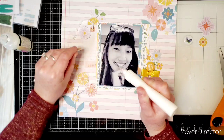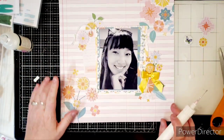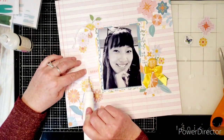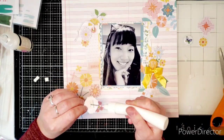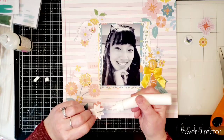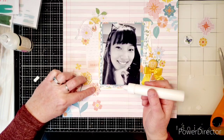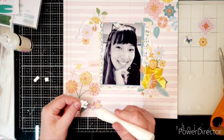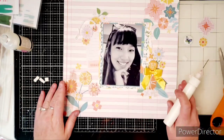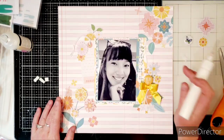This one will be flat. I'm going to tuck it underneath. Yeah, that looks good. And now we can put a date and some journaling right here. Good. Let me get this stuck down like that. Perfect. I'm so glad you came up with this idea, Karen, so I could have a new layout. Okay, there. Now that's all done on that side. Perfect. Hopefully this is gluing down well with that glossy accents.